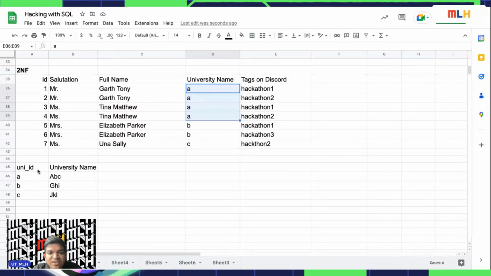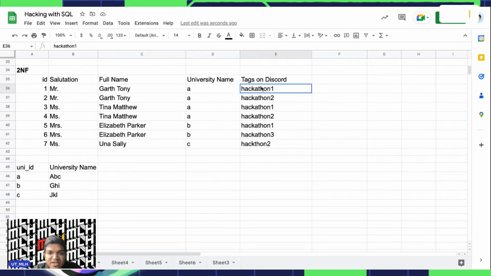So now we have created a separate table with university name, assigned it three new IDs of A, B, C, and that is what we have replaced this column with. Replacing this column with these IDs is called a foreign key. This idea is called having a foreign key in your table, because this is a different table, and we are taking these keys from here and adding them here, and that forms the basis of a foreign key.